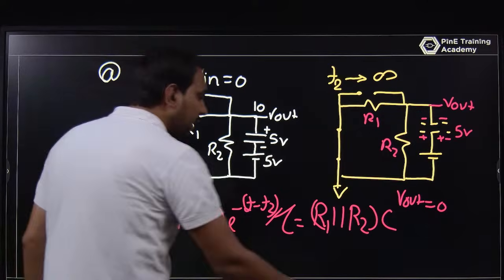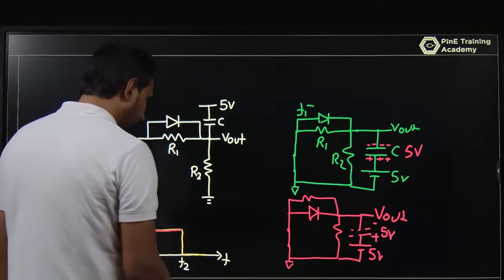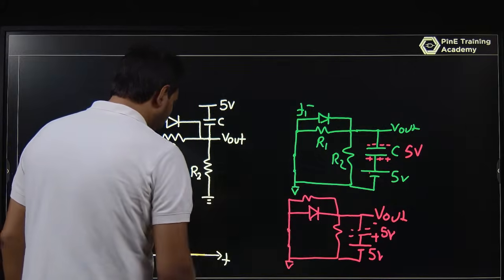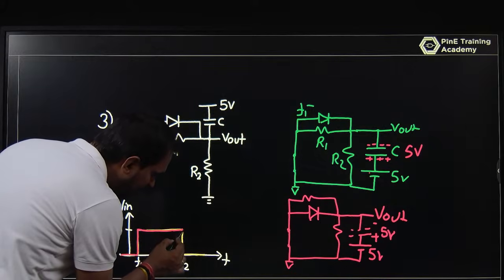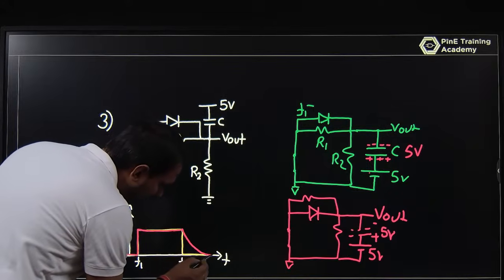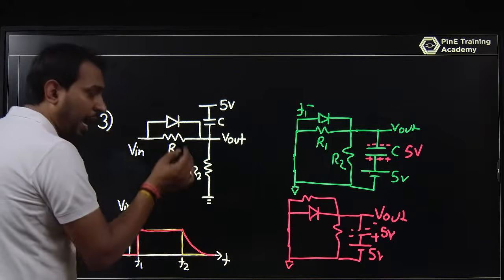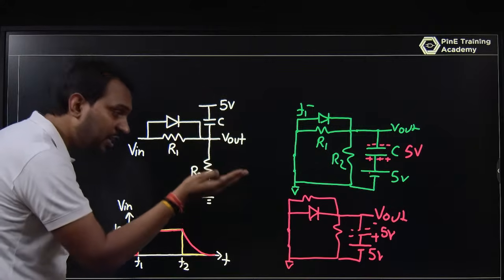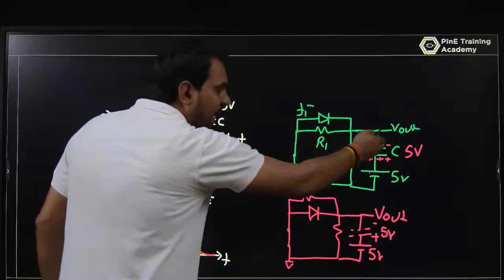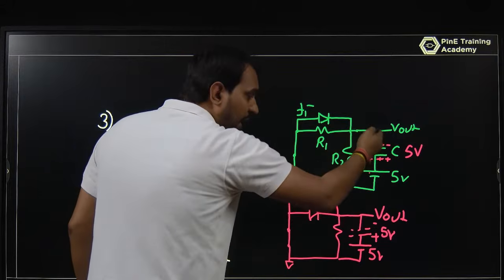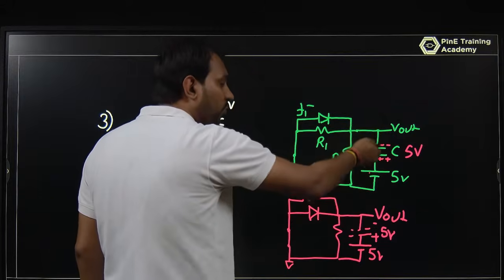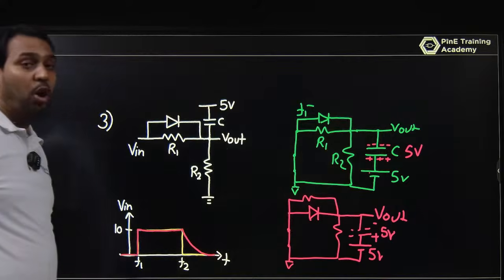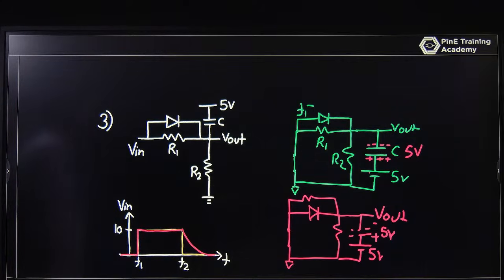So if you are focusing on the waveform, the capacitor discharges like this, and V out will go towards 0. The capacitor changes from 5 volt to 0 and then 0 to -5, because firstly it is maintaining 0, and then from there the bottom side becomes positive. So you can think of it as discharging from 5 volt to -5 volt.